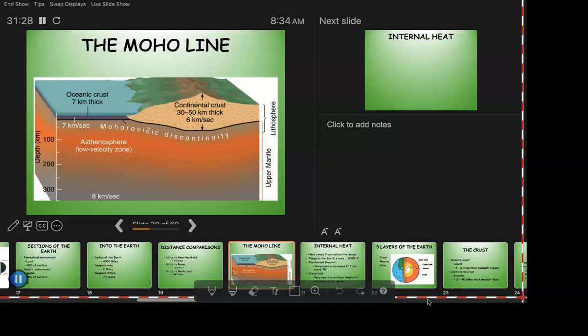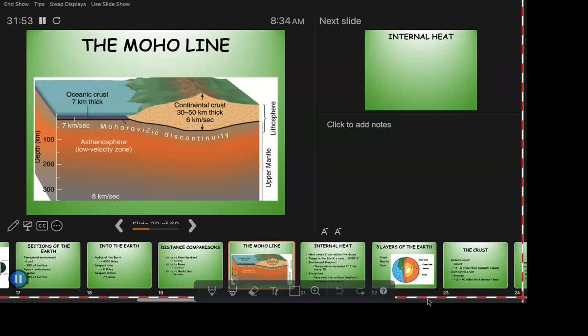And they took enough data over enough time, enough scientists. He gets the credit for it. I don't know, maybe he wrote the first paper or was the first person to say, you notice. So what he found that was essentially at the same distance all across the planet, excuse me, we blend from the crust to the mantle.